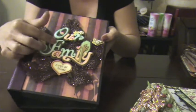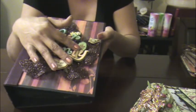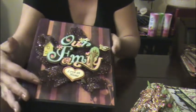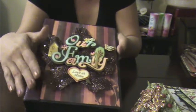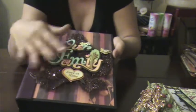It's the first item I purchased. I believe I got it at Joann's when there was a sticker sale, and I saw this and I just had to have it. The leaf, you won't believe it, of all places, this filigree leaf, I got it at Raley's when I was shopping there and I went, oh, I love this leaf. I wonder if it'll go with the sticker. And sure enough, and then from there, this album kind of came into being.